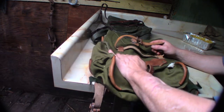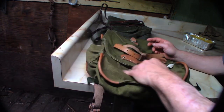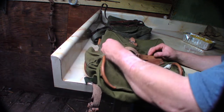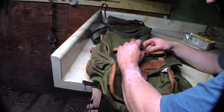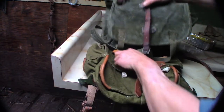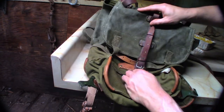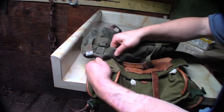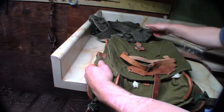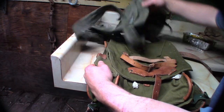All right, so I'm going to do this pack, too. This is a really nice pack. I don't want to do the linseed oil, so I'm going to do this pack too, but I'm not going to make you guys sit through that. You see how it works. You go from this to that, basically, with the leather, with the canvas. So if you're cool with that, then maybe you want to give this a try.